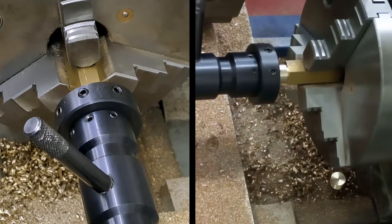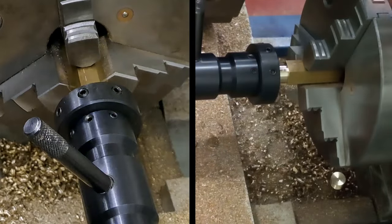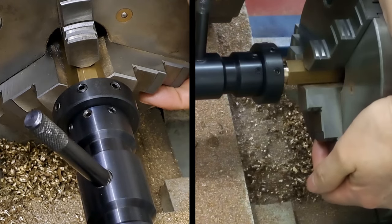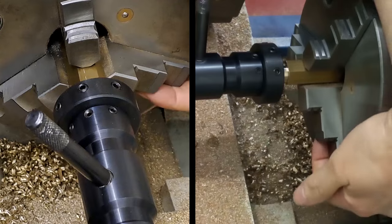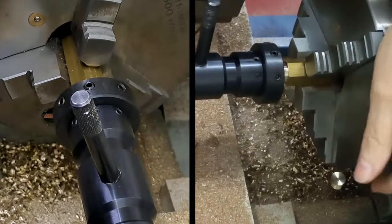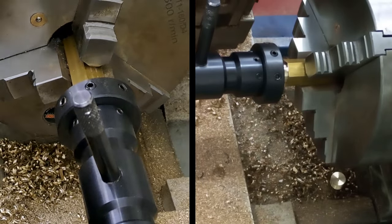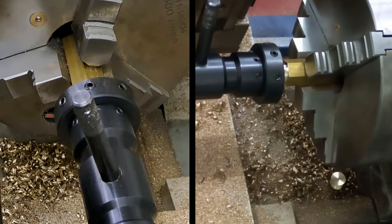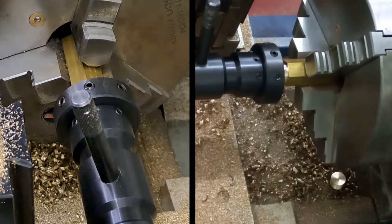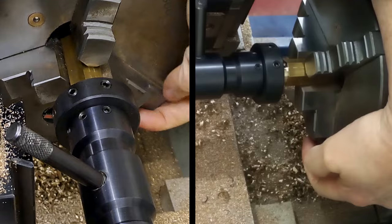You've seen me do this before anyway, so chuck this way, tailstock handle that way to push this into it till it starts to bite anyway, and then we can release things a bit so it pulls itself along. Here we go. And we'll have to move this in because it's going to be a tough one, I think. It's not as if I'll be able to hold it. Right. Yep, there we go. Okay, here goes, guys.